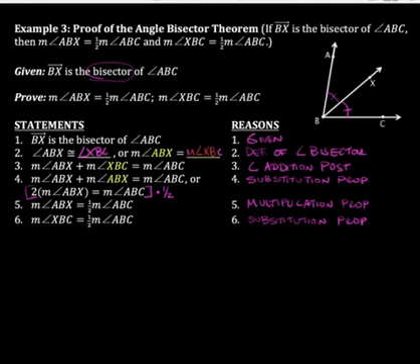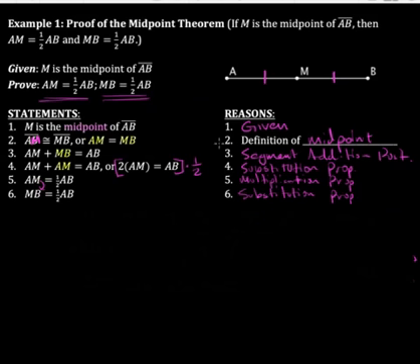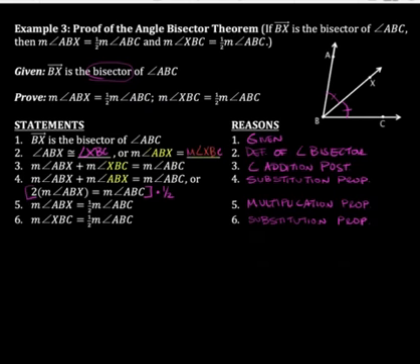So that is, again, the substitution property. Like I said, this should look very familiar. It should look pretty much the same as the proof of the midpoint theorem, where we start with the given, then we use the definition of, in this case, in example 3's case, the definition of bisector. Here it was definition of midpoint. In example 3, we used angle addition postulate. Here in example 1, I used segment addition. Then some substitution and multiplication and substitution again. You can see it's a lot of the same type of reasons. So this is very similar to proving the midpoint theorem.